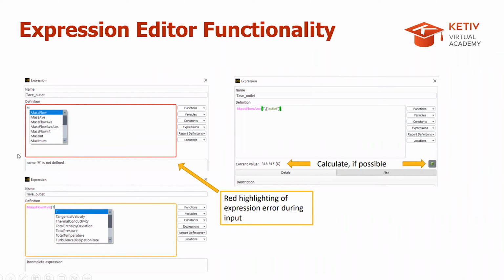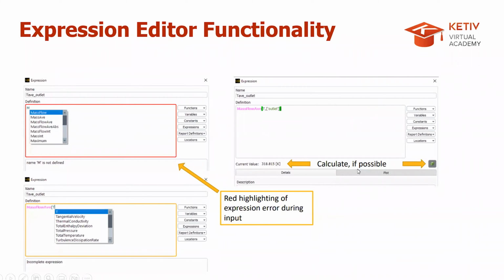This is not shown to you or known to you if you start writing your expressions directly in the boundary condition box. Okay. The other thing is, say, for example, you have initialized your case, right? So there is some data available at every cell. Now, if you've written an expression and you want to calculate its current value, say at the initialized stage, or maybe after a particular run, when some time has lapsed at some particular time step, you want to look at the value of an expression, you could also go ahead and do that.